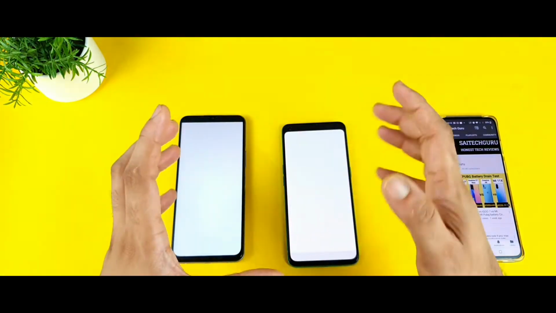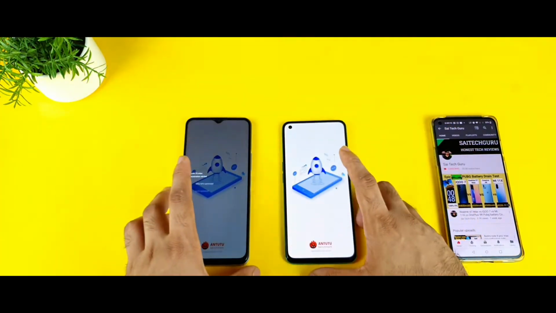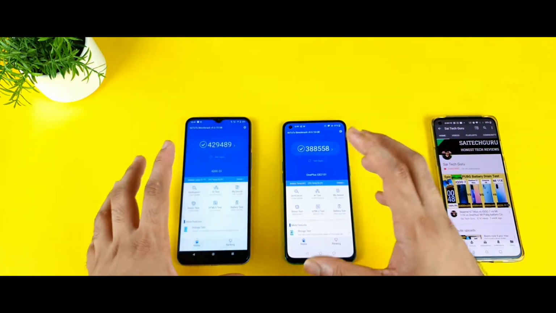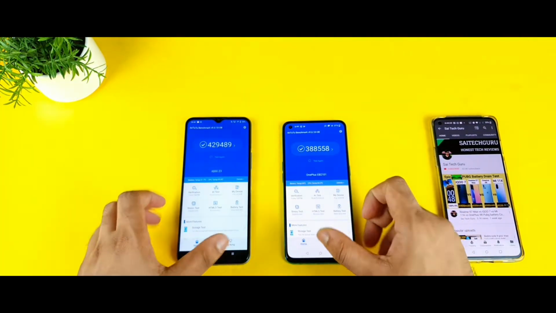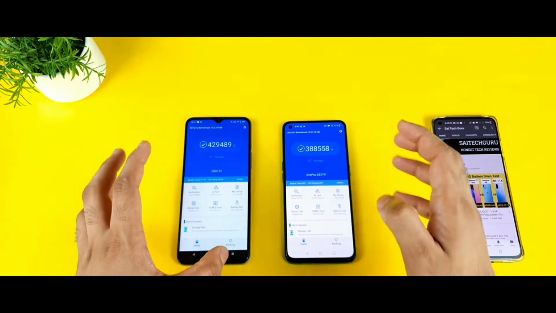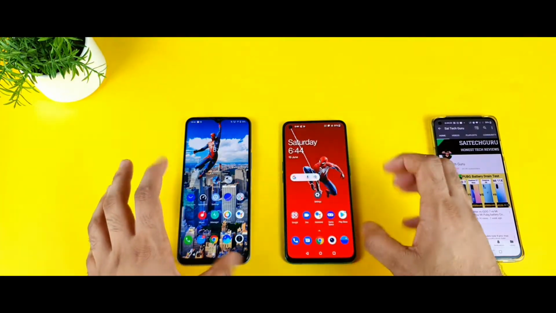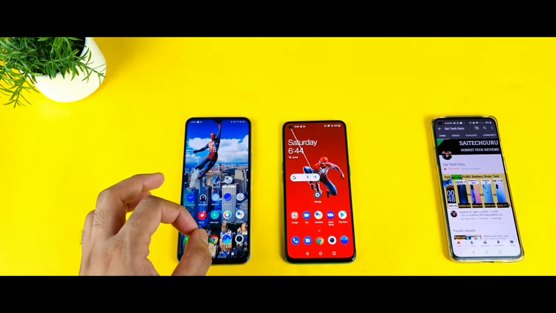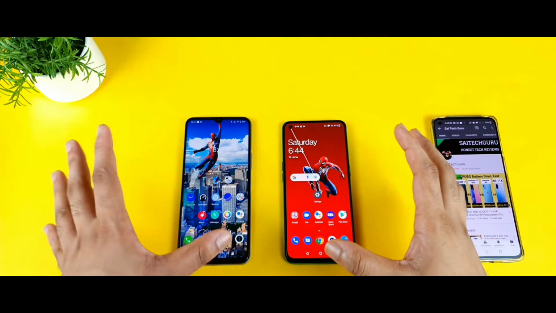Let me quickly show you the Android benchmark test results just as a sample. How much more powerful? That's just a basic idea you should know. As you can see, it's slightly more powerful but not much. You can expect a difference of close to 15,000 to 16,000 between both phones. This is the best you can expect between both phones. Only that much, not much difference.